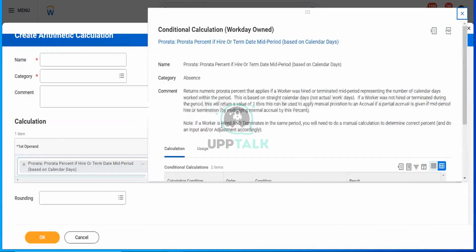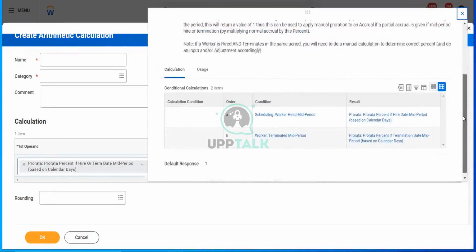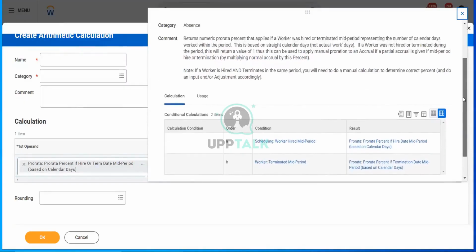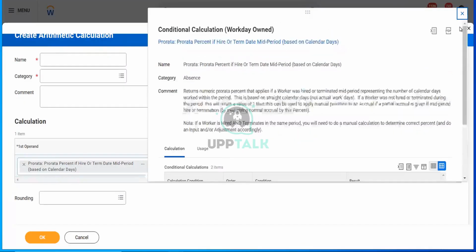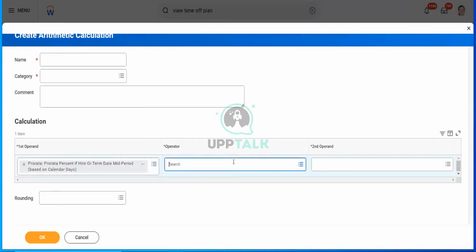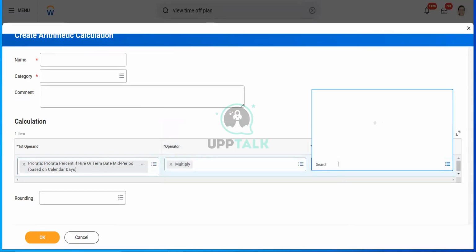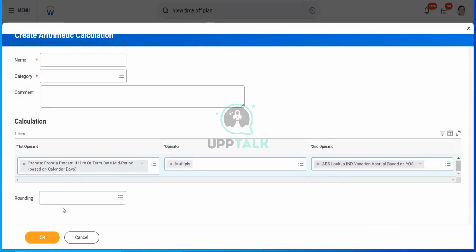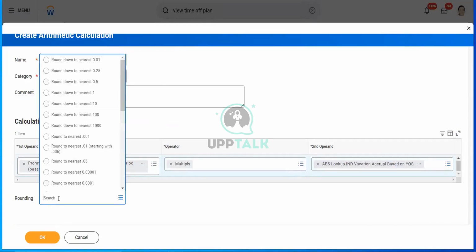And midterm as well. When you give the measures of mid-hire and mid-term, it means, for example, if an employee has been hired in the month of June, the accrual will start from June. And if an employee who is already working with us leaves in the month of June, the accrual will stop on his or her termination date. Correct? Perfect.